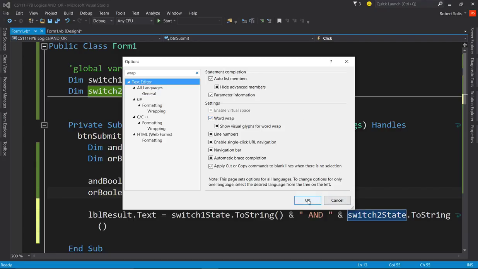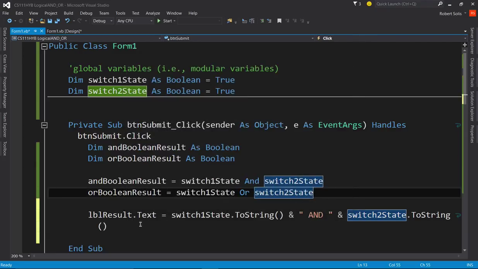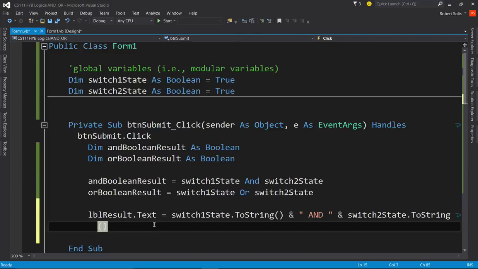Whenever I was doing the first lab and I was trying to do the AND part, it wouldn't work with me spelling out AND. When I switched it to the AND symbol, it started working. Yeah, that's probably because you selected the wrong language. C++ uses the ampersand, but Visual Basic uses the word AND, as you see right here. Yeah, so it depends on the language that you select.